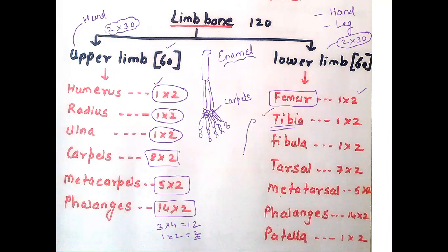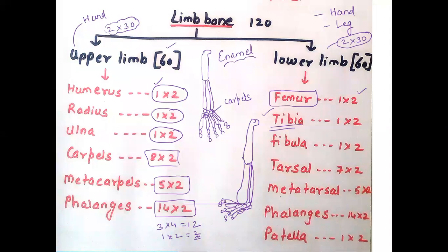So if I draw this, the big one, basically I can call it the femur. Then we have the tibia. The tibia will be the fat one. Then we have the fibula, a very thin bone. And then we have tarsals. So how many tarsals are there? There are 7 tarsals, 7 into 2. Then we have metatarsals. How many? So there will be 5 metatarsals. And in those metatarsals, you are going to get the phalanges.